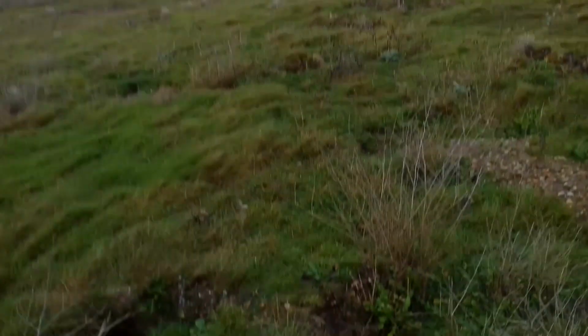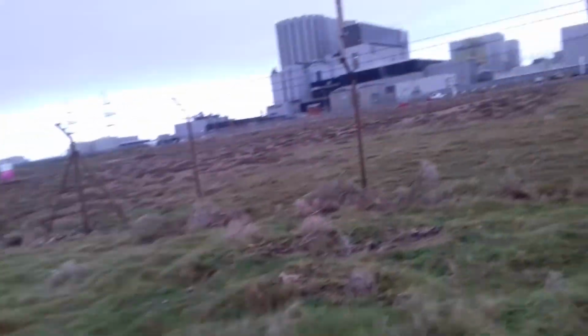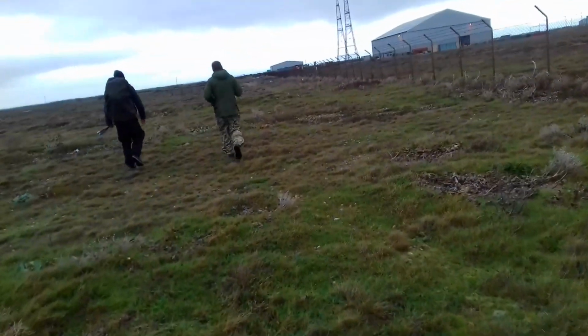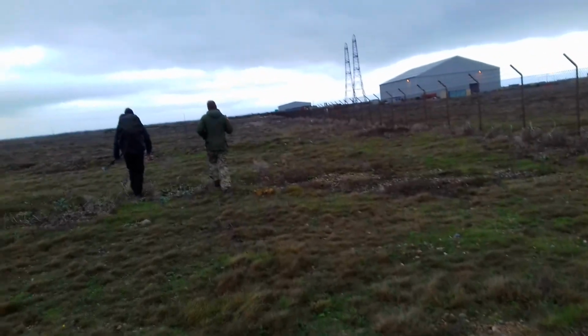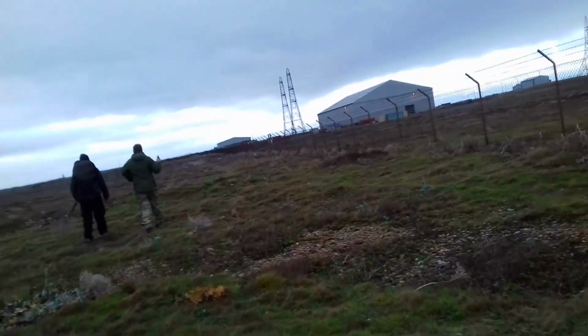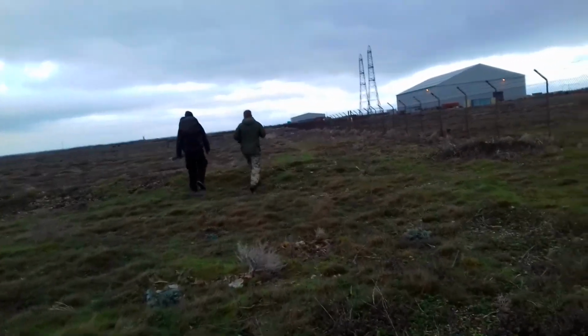We're heading back inland now, over this funny sort of scrub area, past the power station, and head back to the cars, get the rest of our gear, and head back to that shingle beach back there that was nice and quiet. And yeah, no doubt we'll probably get set up soon.